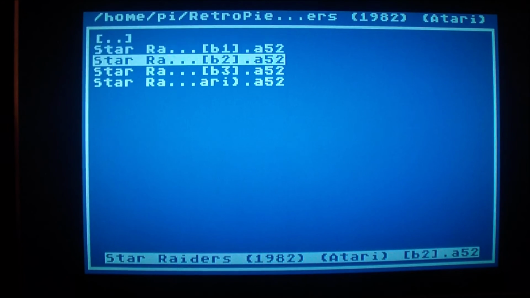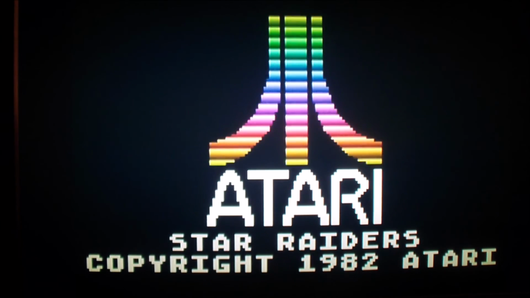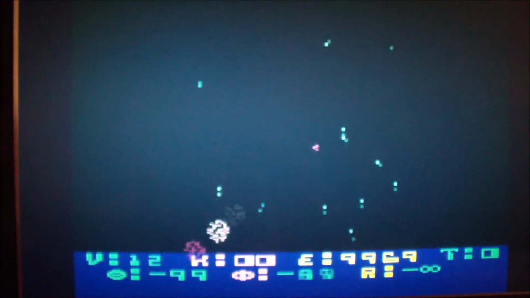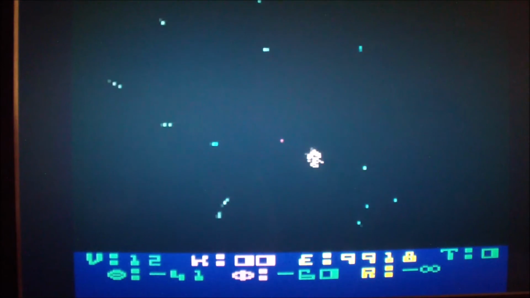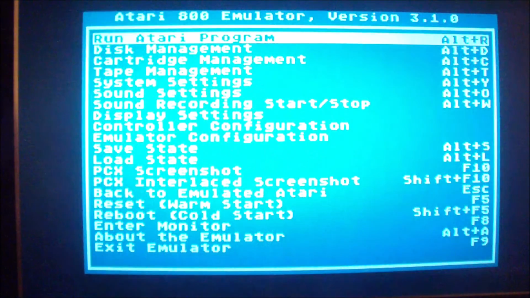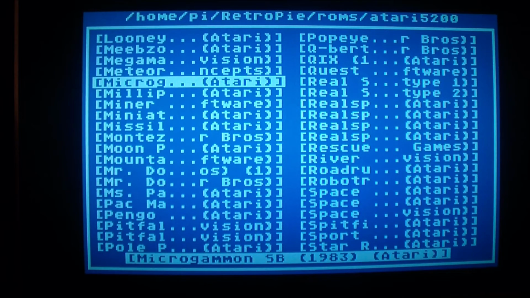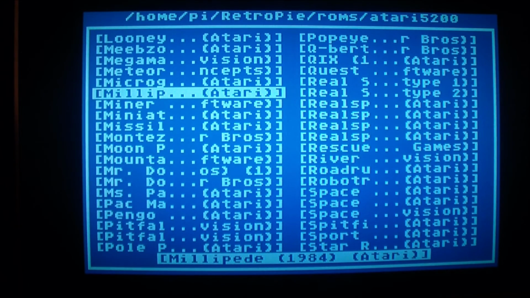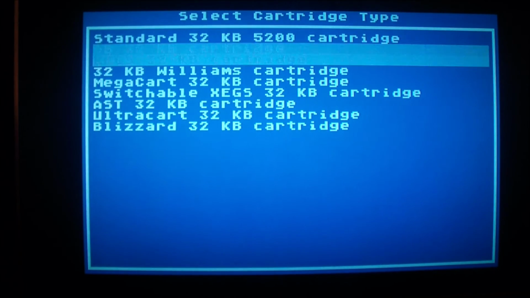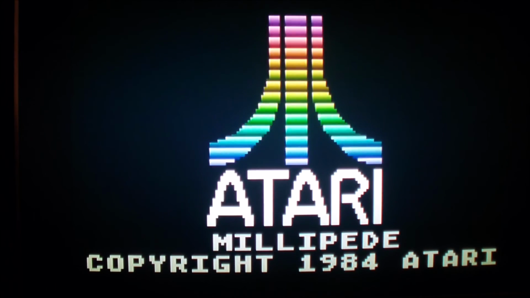That one doesn't work. Let's try another. Okay, that works. Try Millipede. Sometimes it could be any of these. It's not always a standard 32 kbyte cartridge, but most of the time it is that.